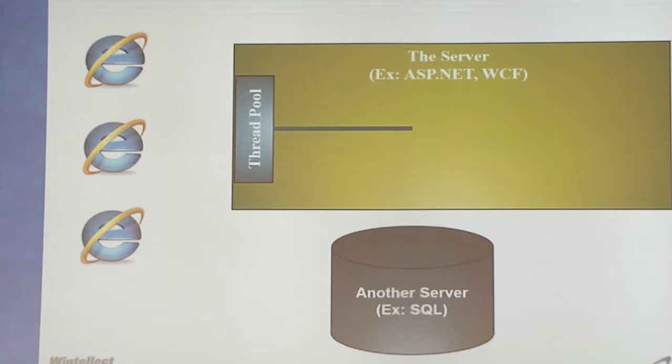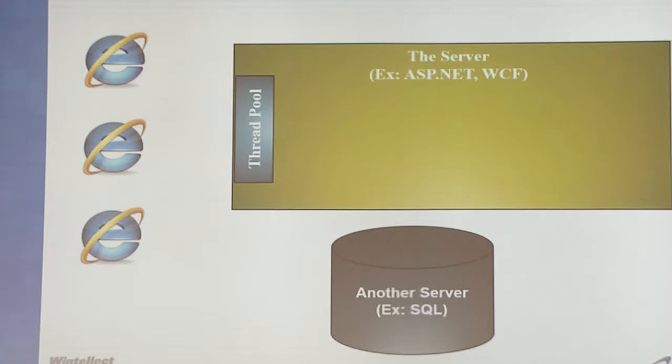Now here's the real trick. This thread is going to make a request to SQL Server, but instead of doing it synchronously, where the thread gets blocked, we're going to do it asynchronously by calling an async method, and we're going to await the task that returns. So we make the request to the server, but because we're doing it asynchronously, the thread can go back to the pool. It can go back to where it came from. It's not blocked there, waiting for SQL to give a response.